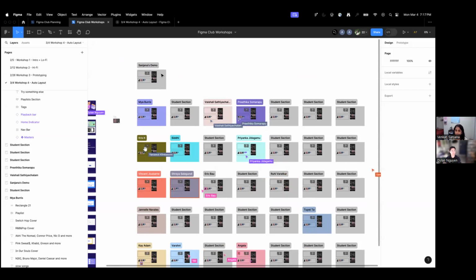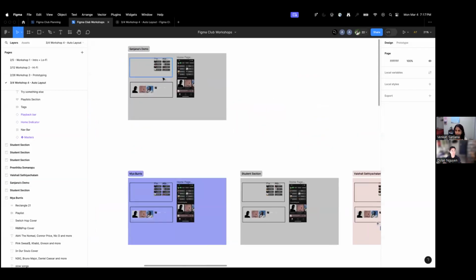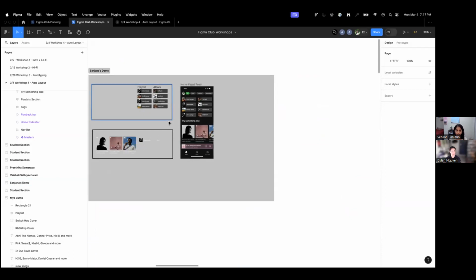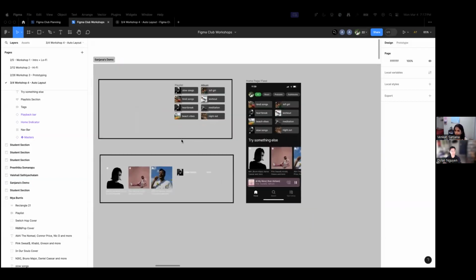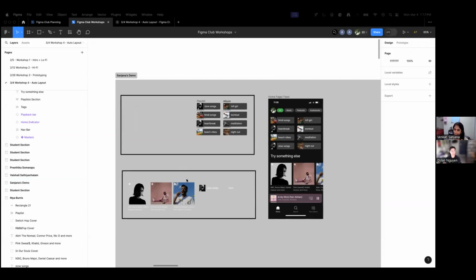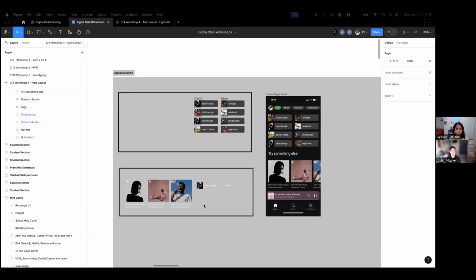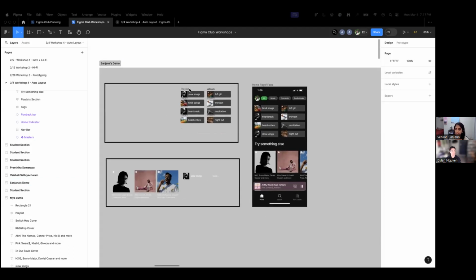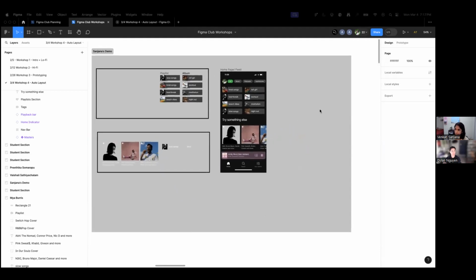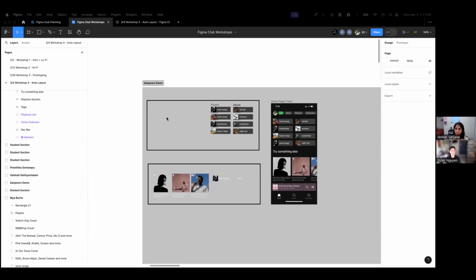All right. For the sake of time, I will get started. But hopefully you have at least one album cover that you want in your Spotify page. Okay. So let's get started. So this bottom rectangle are all the assets you'll need for today. And this top rectangle on the right is like some references as we start building it. So you can use the space over here to build, or you can build directly here. I'm just going to start off right here.